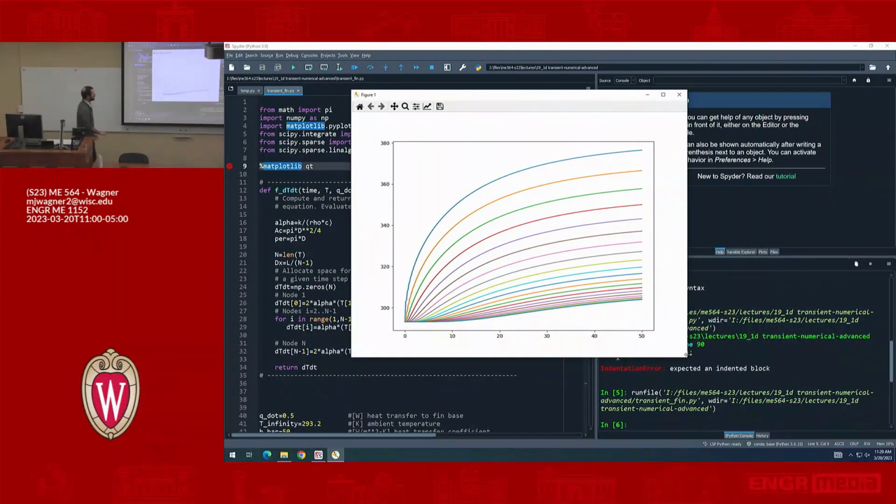Okay, here's our plot. This should look familiar; this is what we had last time. We have this fin, this line here. I guess I didn't put a legend, so lose a point for that. But you have the response at the very base of the fin, where the heat flux is being forced into the base of the fin at x equals 0. Right away, you should see the temperature ramps up as a function of time. As you go further out in position, there's a lag. Way out at the end of the fin, it doesn't see that thermal wave until 15 seconds or so, and then it starts ramping up too. This is the same thing that we had before, but we've just implemented it as a function.